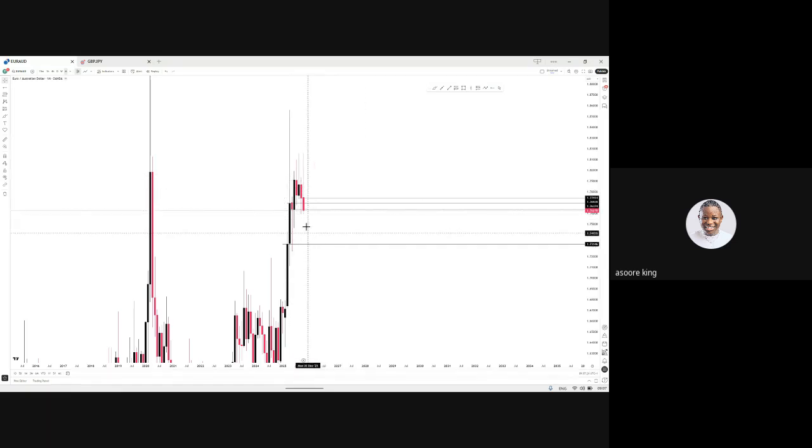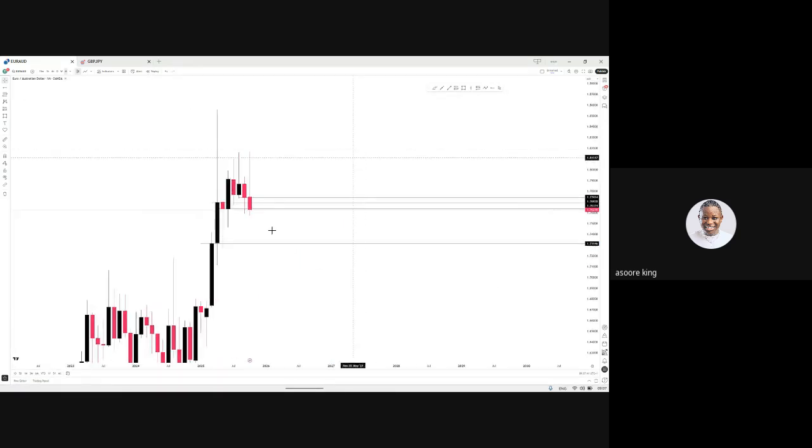And remember, this is our TP. If you look at it clearly, this support that price created here is this long on the monthly time frame. You can see the wick. Let me show you clearly. You can see that wick there. That's the endpoint of the support that price created. So we can say this is the support.